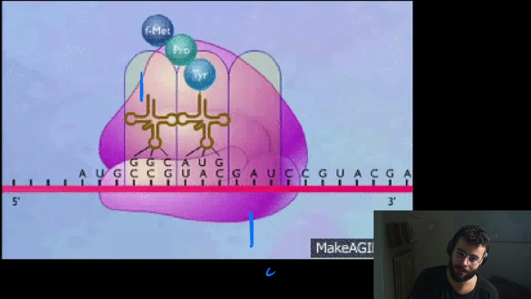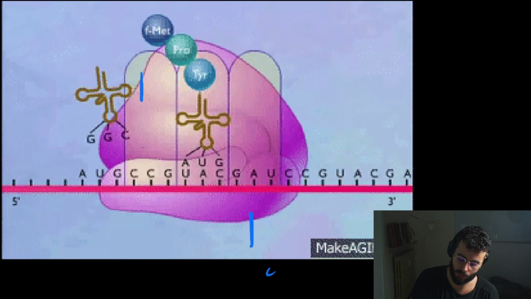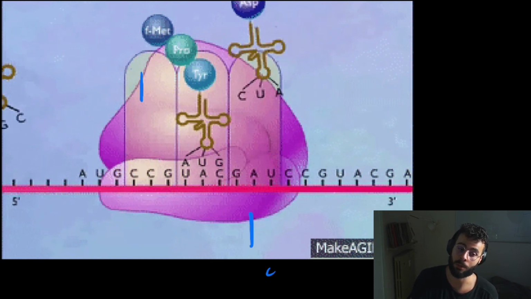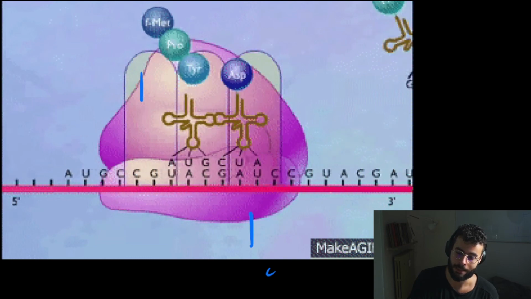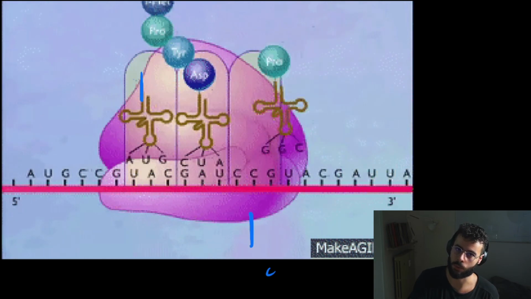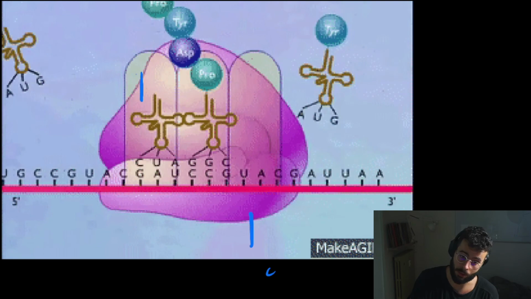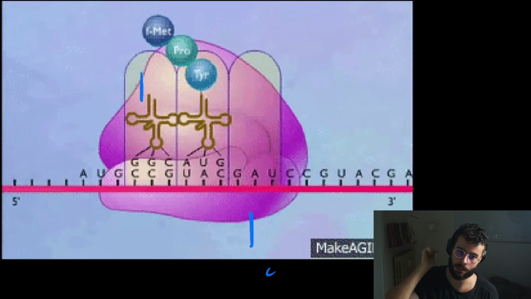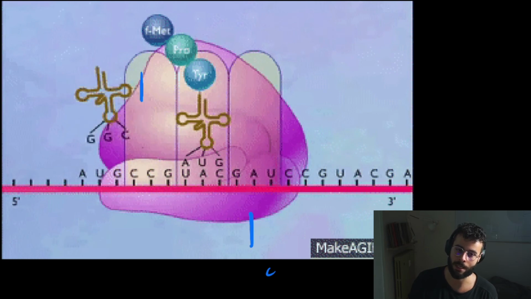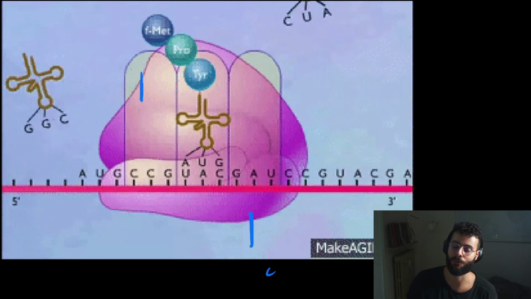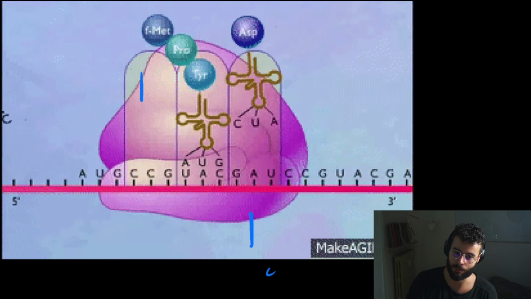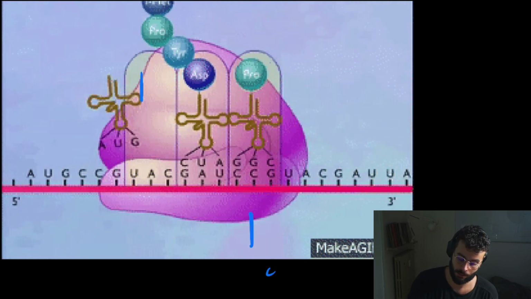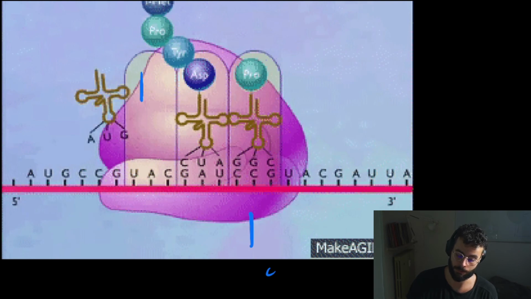Then the big and the small subunits are going to be released from the mRNA, and the mRNA and the ribosomes are going to be recycled and form again. The ribosomes are not going to be consumed during the process. The mRNA is not going to be consumed during the process. The only thing that is being consumed and broken down is the linkage between the tRNA and the amino acids, in order to form a new linkage, a new peptide bond between the amino acids that you see in the P site, forming the following chain.